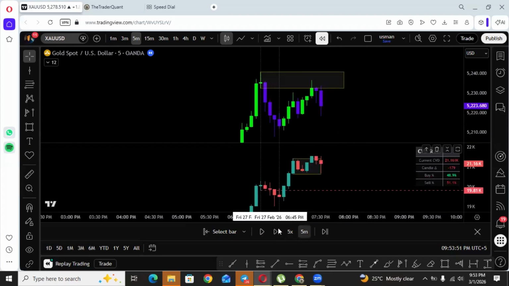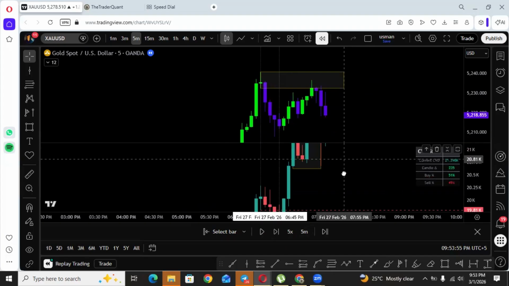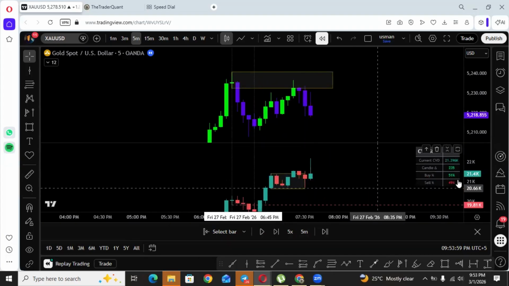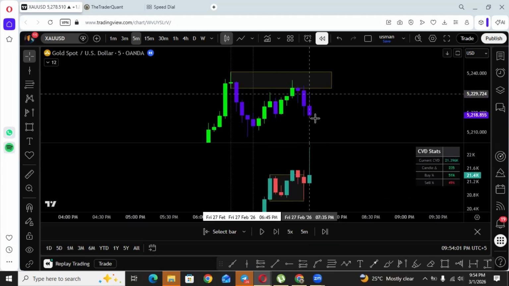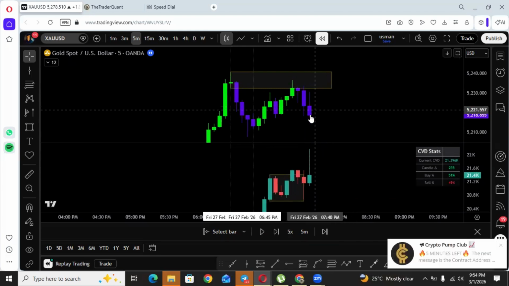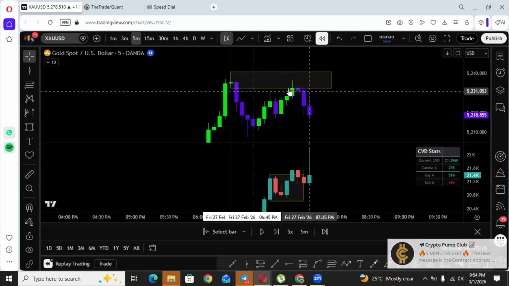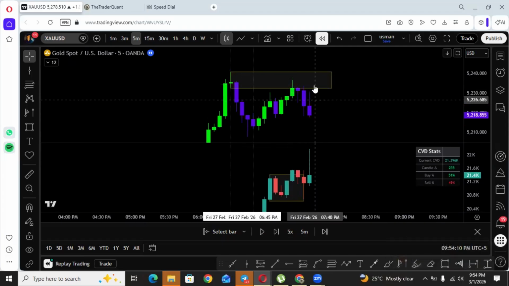Okay, so let's play the chart. What happened at this point? They have strongly bought the market, but they have shown that prices are still going down. All the people who missed entering at this point will enter at this point and put the stop loss above this area. Play the chart.